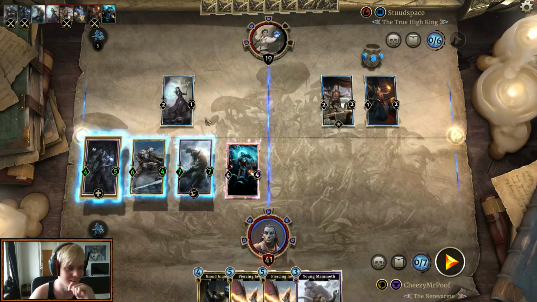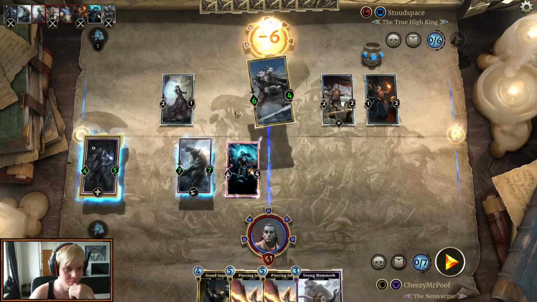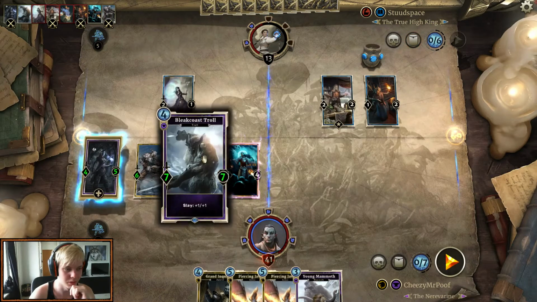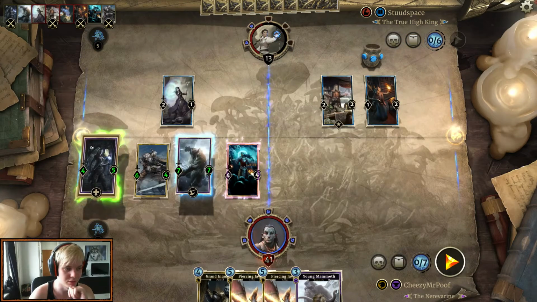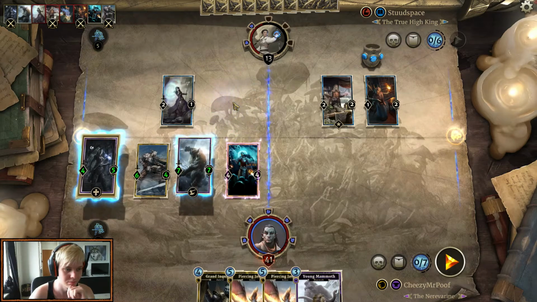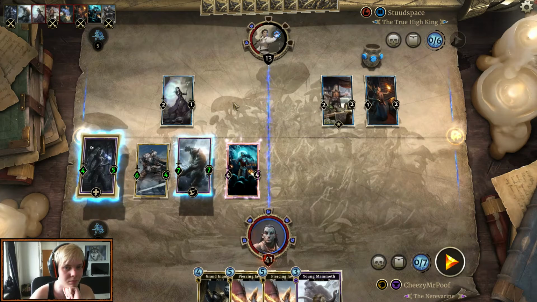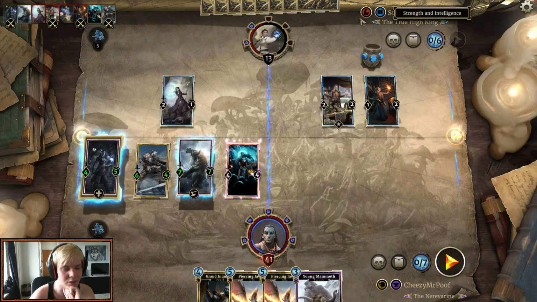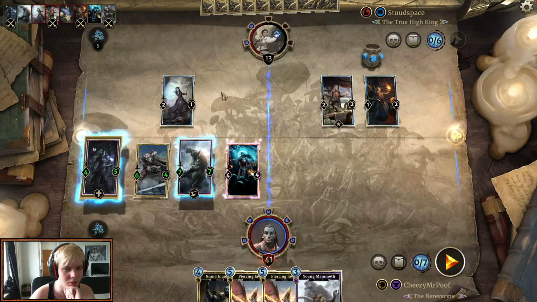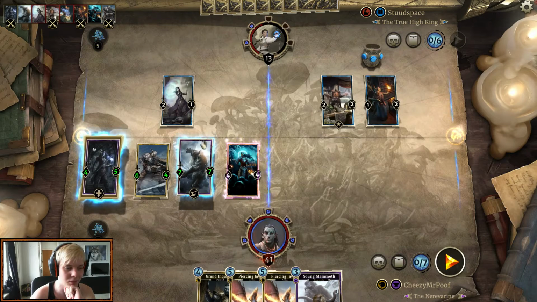Let me just say, this is gonna go face. This could also all go on face, but I'm being more conservative. Can Rage even blow me out here? You can't lethal. You could give the weapon and then Rage. Actually no, that's a lot of magicka. I don't think that's even possible.